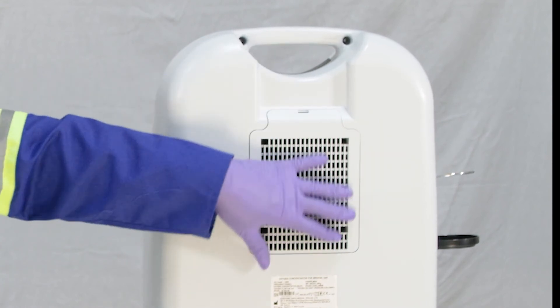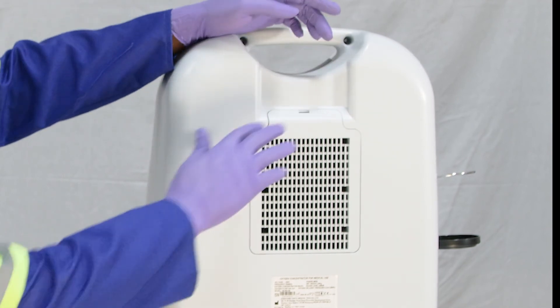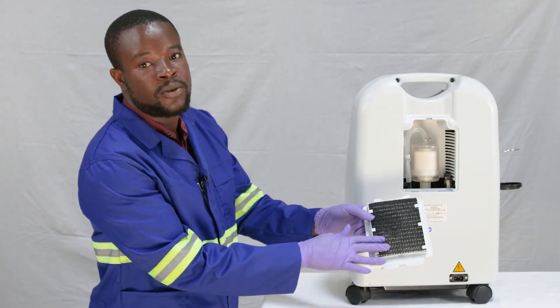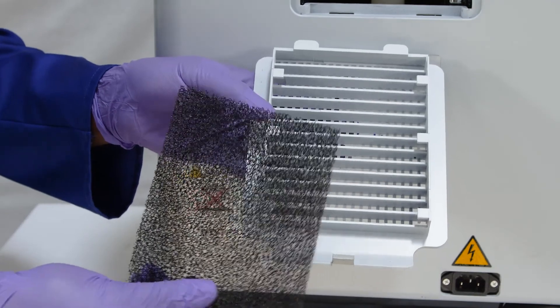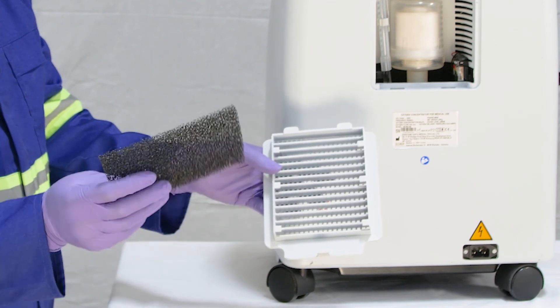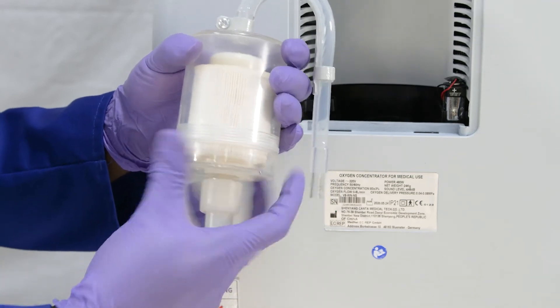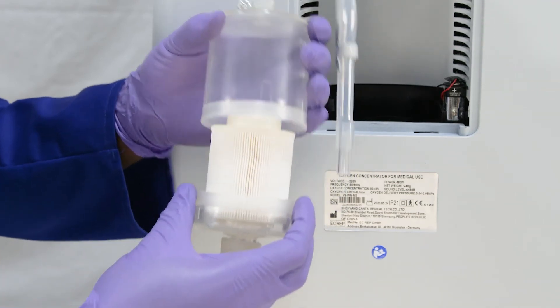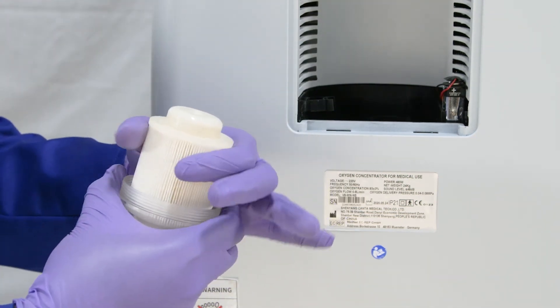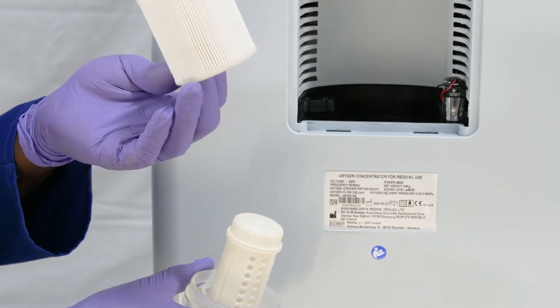The other main thing you need to know about a concentrator are the filters. These need to be cleaned weekly. The first protects the main air inlet on the back of the machine — this is the gross particle filter. The ambient air goes through here; this is the only entry point of ambient air, and it will filter out large particles. The second filter is called the fine particle filter. It is inside the machine inside the housing. It can filter out tiny particles, all the way down to the size of a bacterium. To change it, you have to open the housing and it then just lifts out. It has to be cleaned by the maintenance department and should never be put in water.